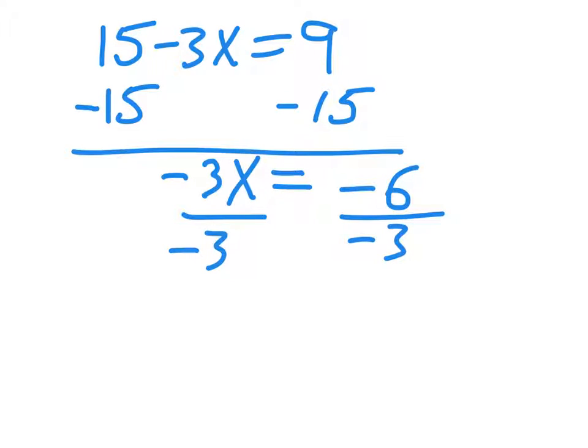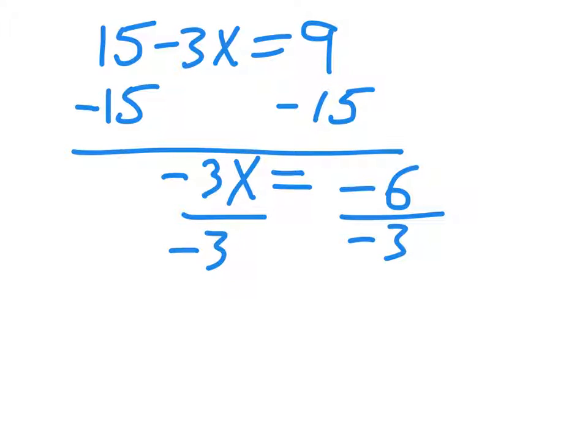On the HiSET, you can use a calculator. I highly recommend that you get real familiar with how to add, subtract, multiply, and divide integers. It'll speed things up for you. And it's really easy on the cheap calculators that we use for the HiSET to kind of screw up just entering negative numbers. The way you do it is kind of awkward.